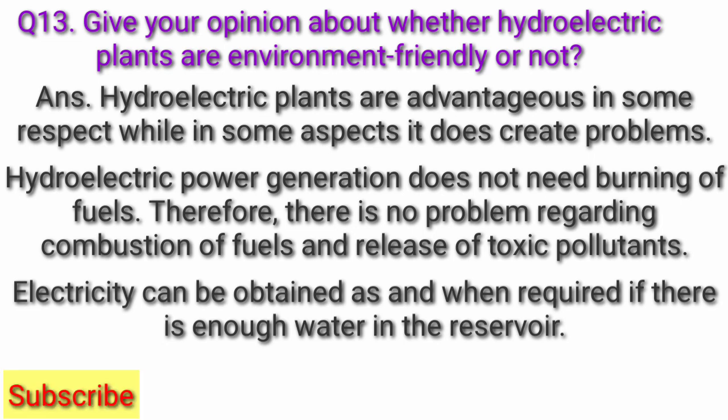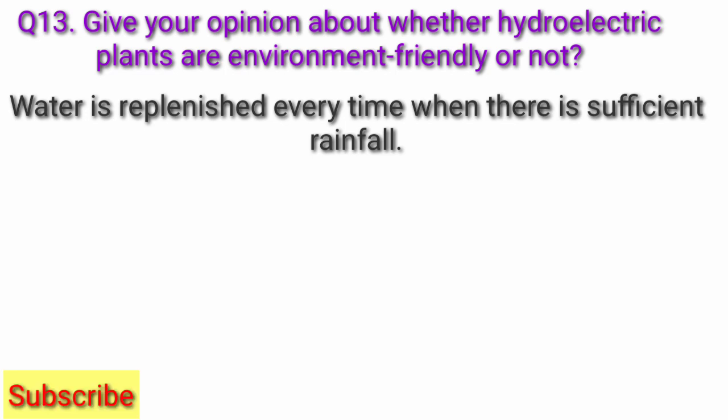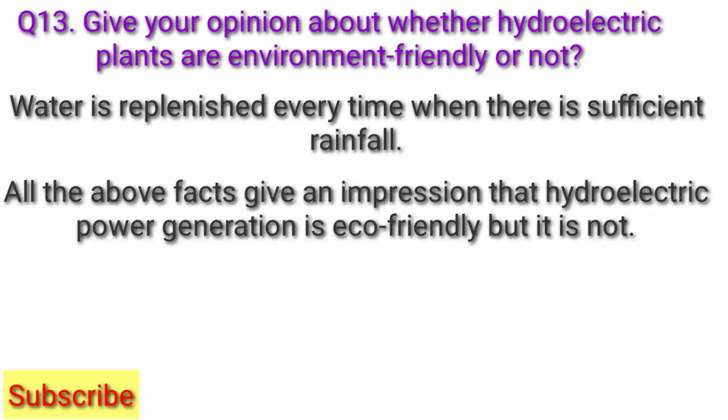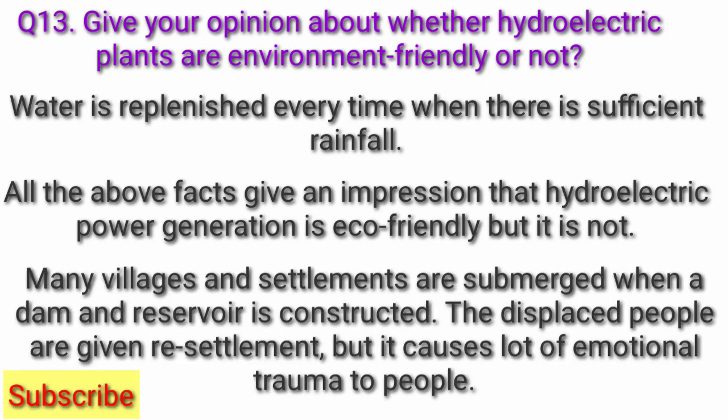Water is replenished every time when there is sufficient rainfall. All the above facts give an impression that hydroelectric power generation is eco friendly, but it is not. Many villages and settlements are submerged when a dam and reservoir is constructed. The displaced people are given resettlement, but it causes a lot of emotional trauma to people.